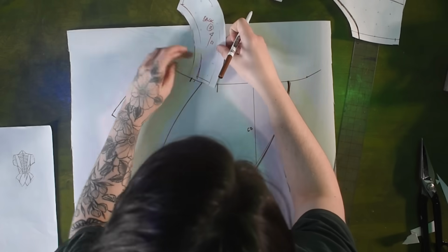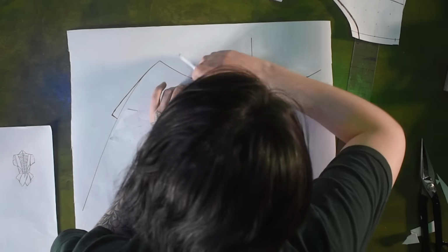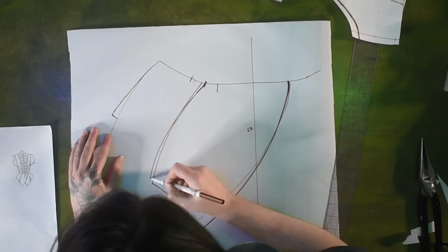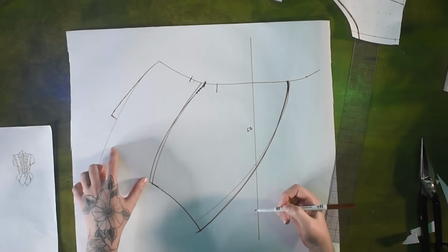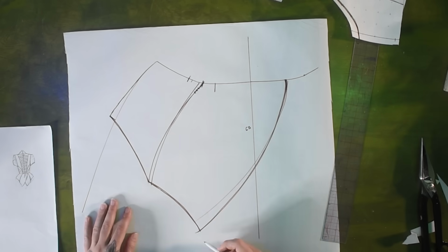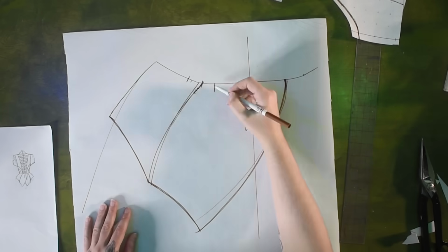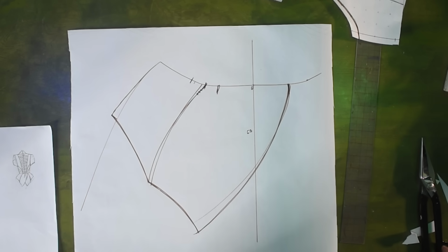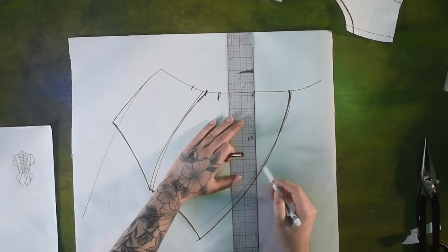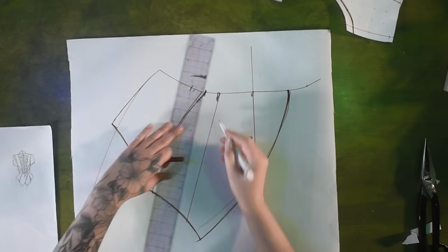And after I drew this line up into the waist, I realized this should meet up with one of the other style lines. So I'm again going to indicate that by grabbing my pattern pieces for the back bodice and just drawing in where those style lines end so that I can make that align with this one for the skirt portion. Hopefully you see what I mean. Now I do want to add some tucks into this back portion as well to create kind of like a puffed, again, like puffed tulip sleeve over my bum. Hopefully you'll see what I mean in the end of this.